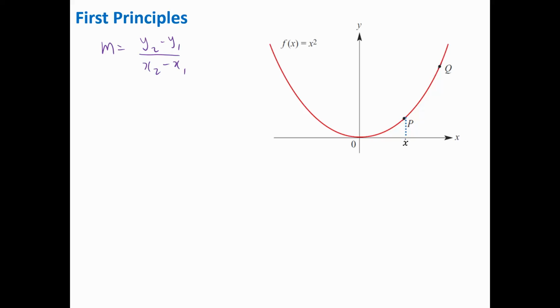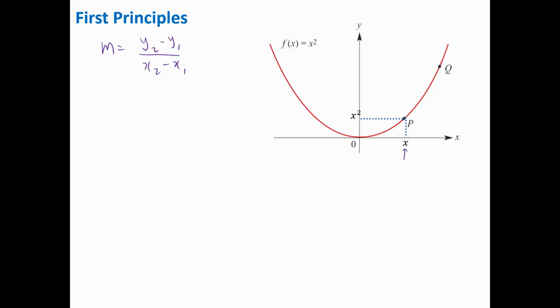So if at point P, this is my first x coordinate, and my curve, which is a quadratic curve, is x squared, then if this was x, that would be x squared. True? So if this was 3, if I sub 3 into the equation, 3 squared would give you 9. So if I give you x, then the y coordinate has to be x squared. True?